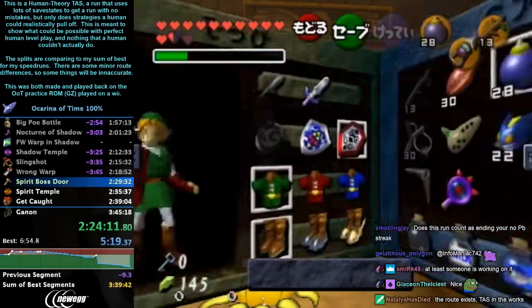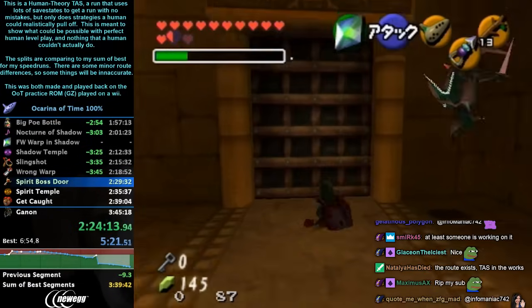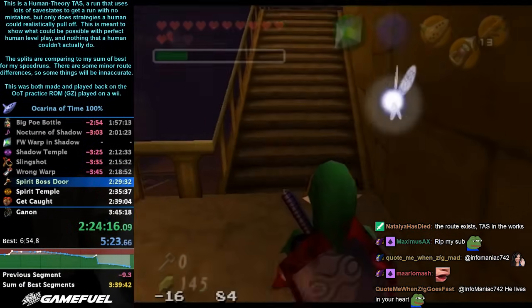I think a faster quest 100% task, or a Human-Theory task like this, would be about 245.